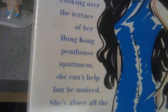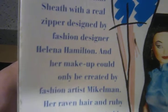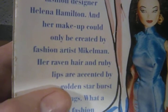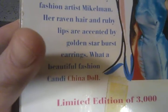So, Susie Wong, move over. Our newest candy girl is the Chyna doll, looking over the terrace of her Hong Kong penthouse apartment. She can't help but be noticed. She's above all the rest. Where did she get that dress? It's the new oriental sheath with a teal zipper designed by English designer Helena Hamilton, and her makeup could only be created by fashion artist McKelman. Her raven hair and ruby lips are accented by golden starburst earrings. What a beautiful fashion candy Chyna doll.